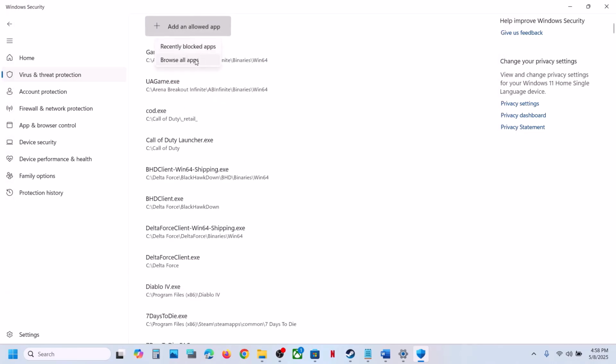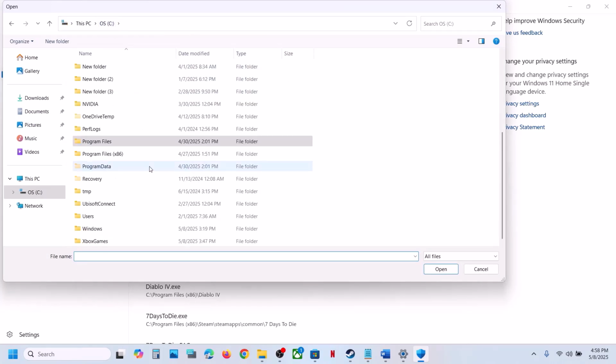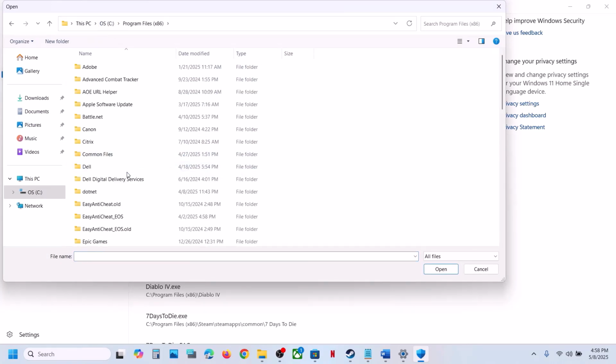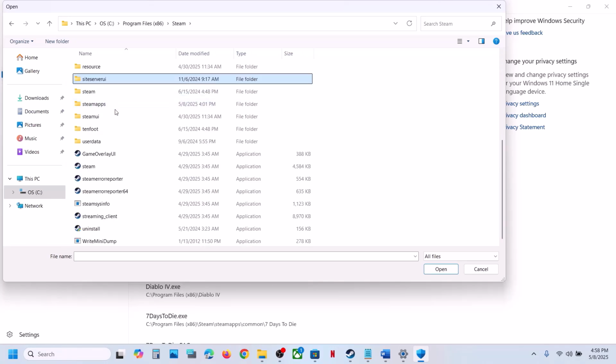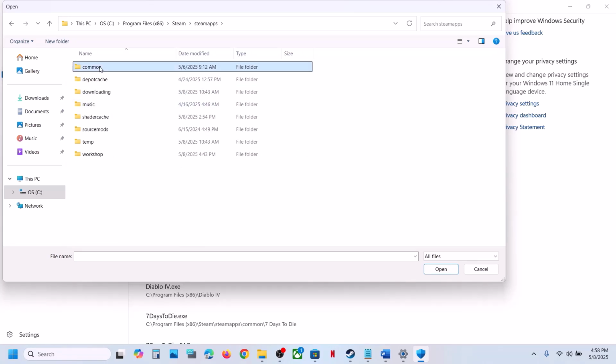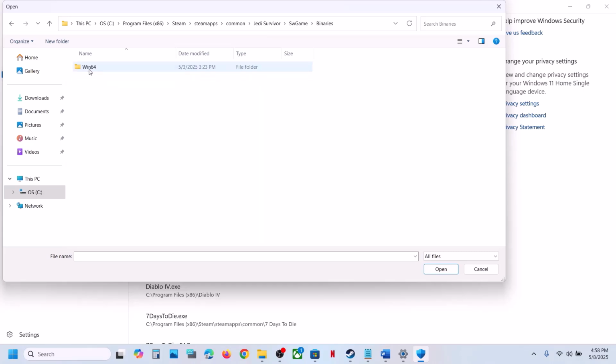If you have the game on Steam, then in that case you can go to C drive, Program Files x86. Now open the Steam folder, Steamapps folder, open the Common folder, and then open the game folder, and then open this folder, Binaries, Win64. Select this exe file, click on Open.